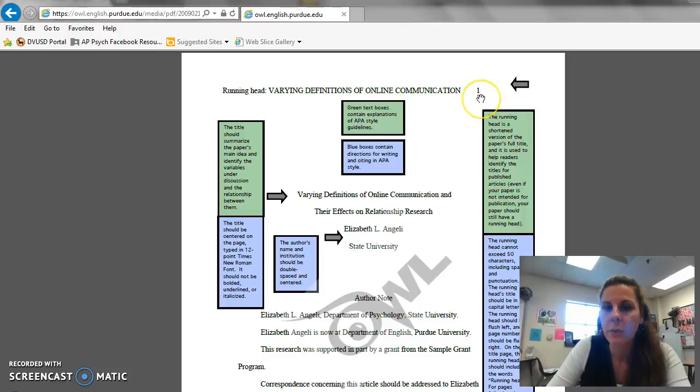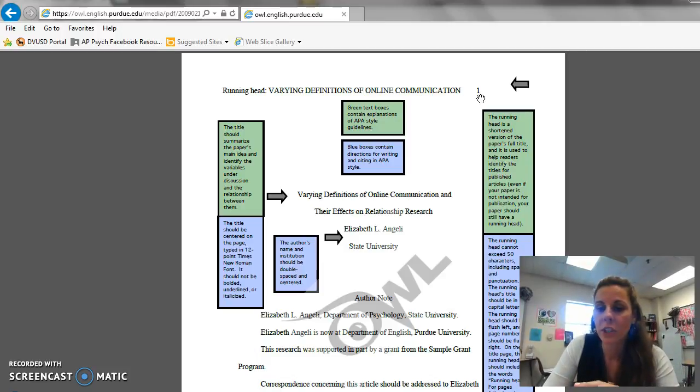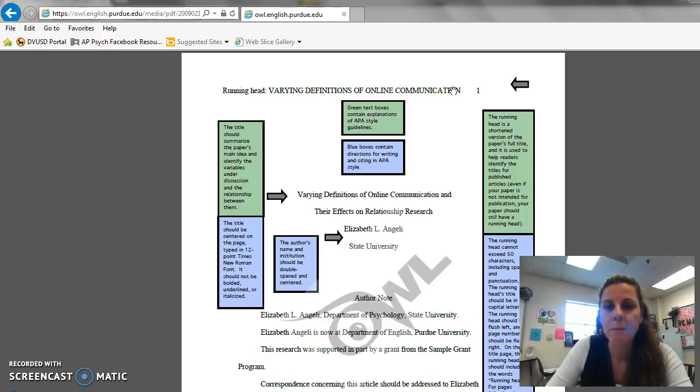And then, of course, you have the page number. Even on the cover page, it's important to have that page number. And it is going to be always as far to the left as the header will allow it to be. Now, something that you need to make sure you do is when you're typing in your header into Word, there will be a little checkbox up on the top that says that the first page is different than the rest of the pages. So you're going to check that box, and this is what your first page will look like.